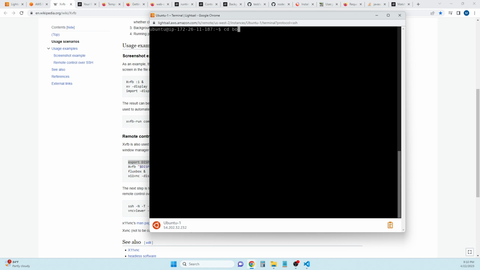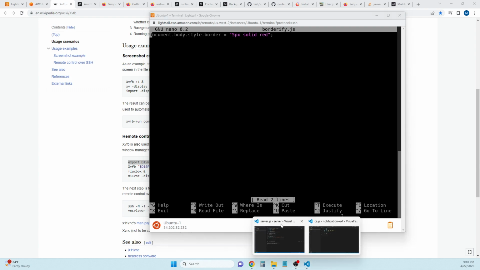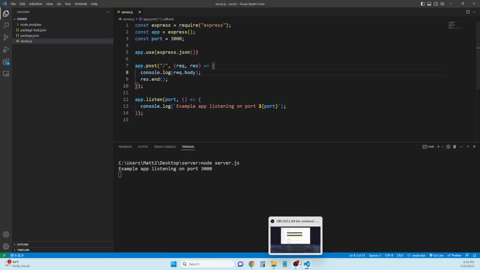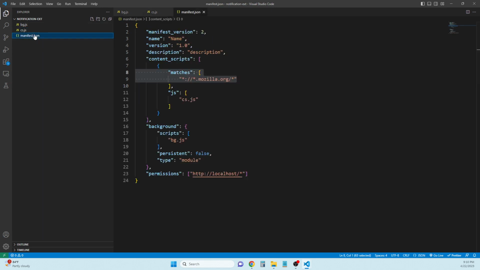You know what? I'll still call it borderify. It's fine. And then nano borderify. Oh, also one issue I was running into was that the extension wasn't communicating with the local server. I had the background property. I added that. I added the background script, persistent. I didn't look into that. I have an idea of what it might be, but I think it's fine for now, being what it is.